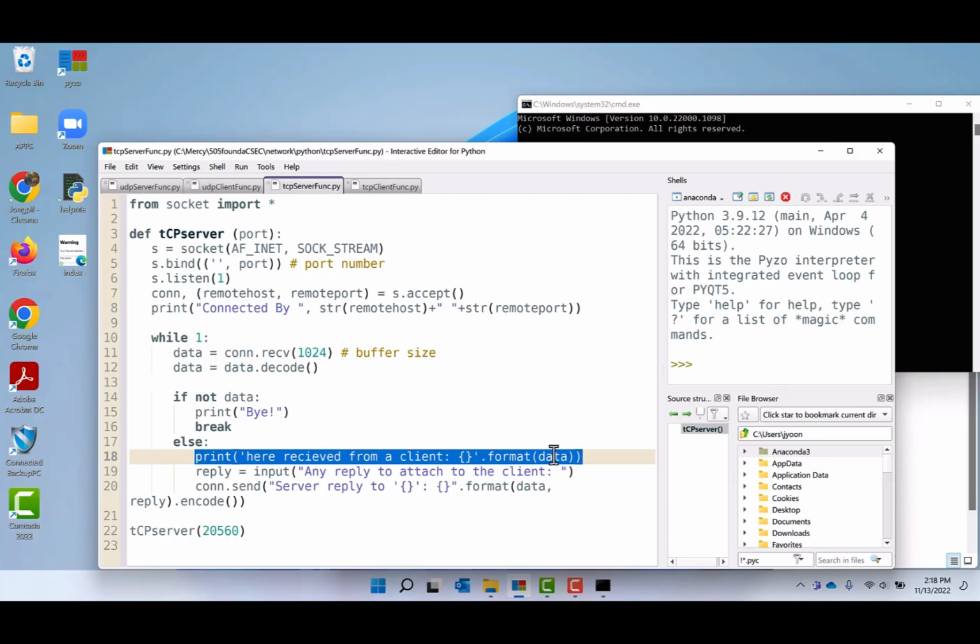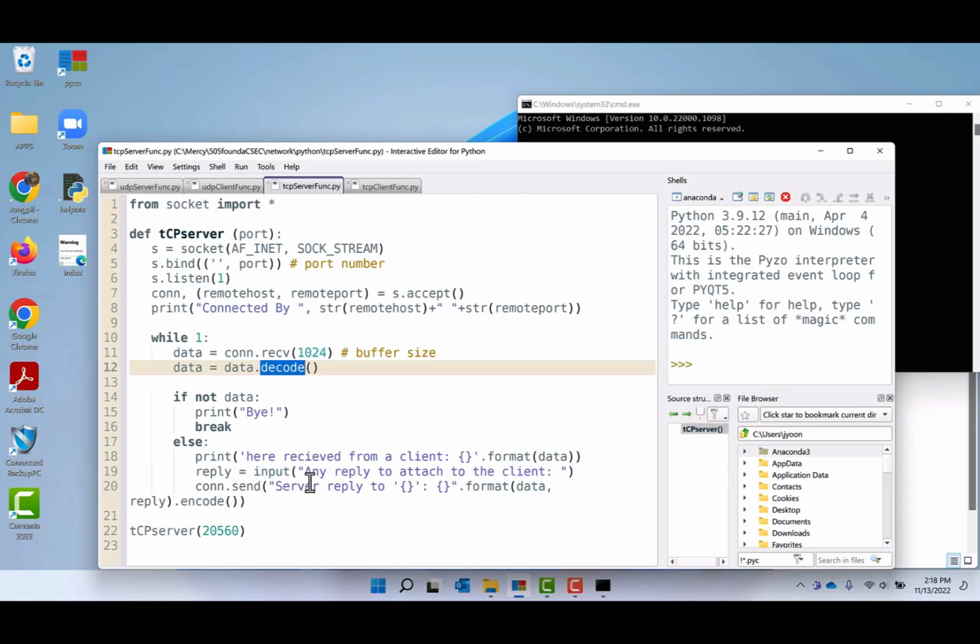Okay, this message from client is already decoded, so we display it, and then we can re-ask the server if there is any message to the client, and then reply. That we encode to send back to the client.